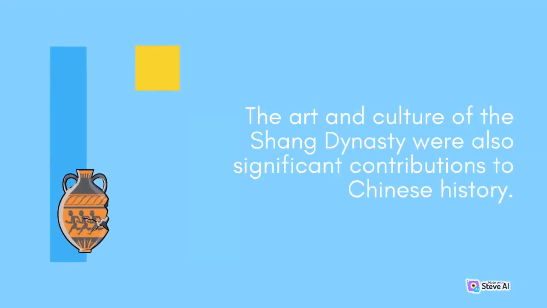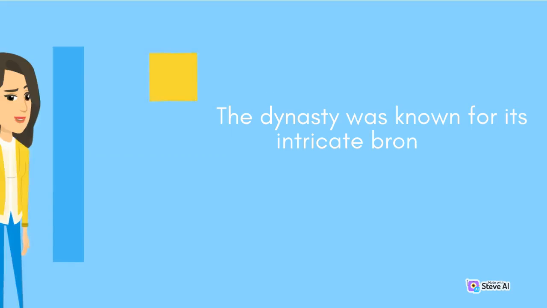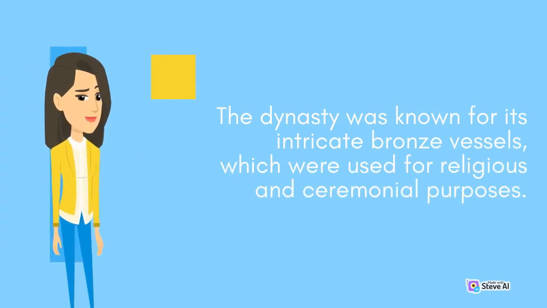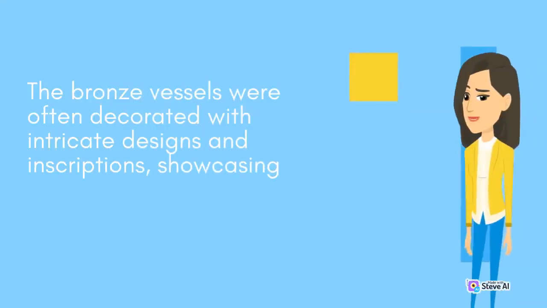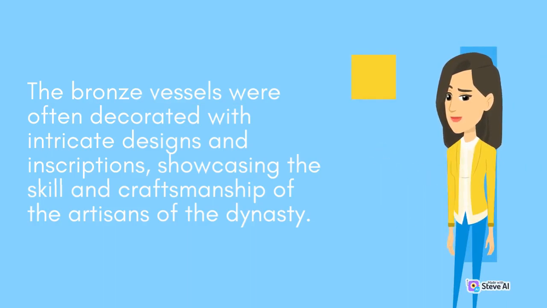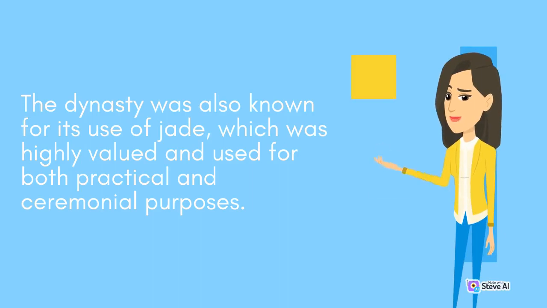The art and culture of the Shang Dynasty were also significant contributions to Chinese history. The dynasty was known for its intricate bronze vessels, which were used for religious and ceremonial purposes. The bronze vessels were often decorated with intricate designs and inscriptions, showcasing the skill and craftsmanship of the artisans of the dynasty. The dynasty was also known for its use of jade, which was highly valued and used for both practical and ceremonial purposes.